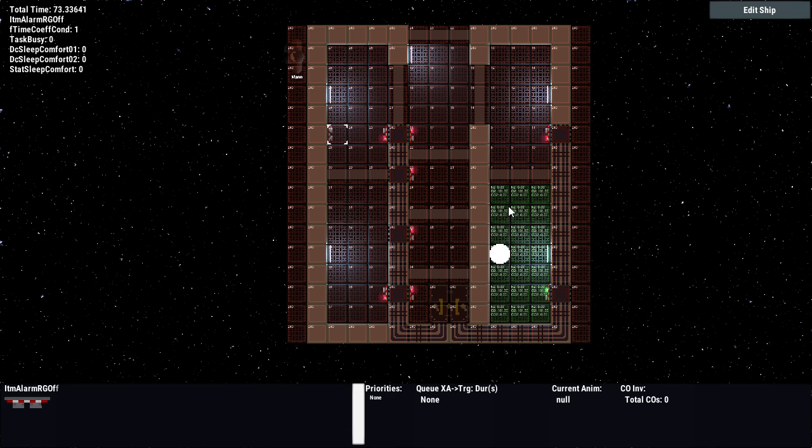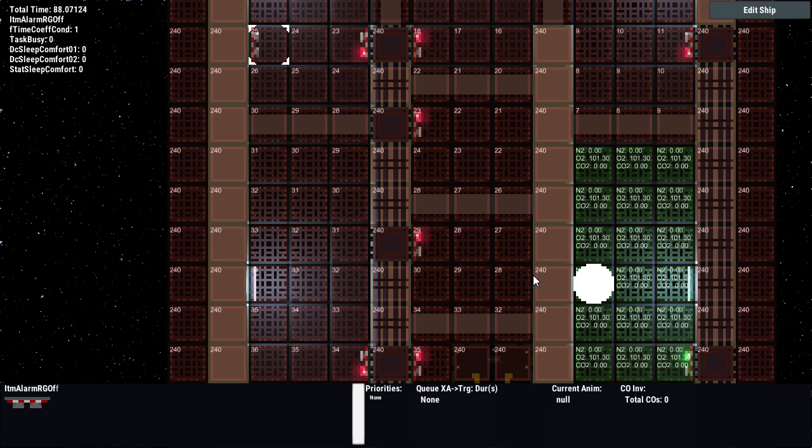You can see each hex has kind of a debug readout of how much O2 and CO2 and I think nitrogen it has in there. It's a little too small for me to read at this current zoom level. But, oh wait, I can zoom in, can't I? Yes, I can. There we go. How about that? I forgot I had that feature. So yeah, 101.3 kilopascals of oxygen, nothing else in there.